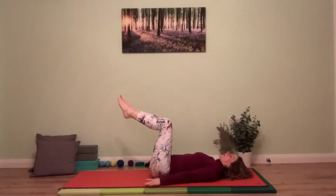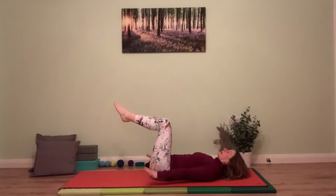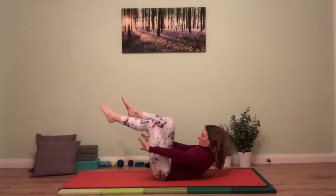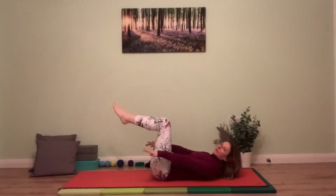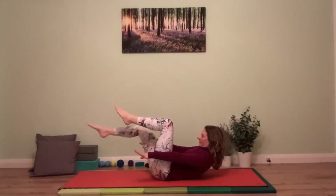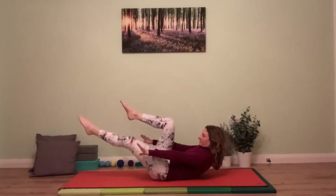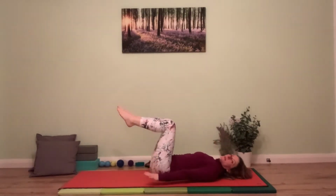So this time as we rise up, lengthen the right leg. You're taking away that single leg stretch and then back in and down. Right leg, curl it up, lengthen away, back in and down. And again, curl it up and lengthen. In breath and down. Curl it up and lengthen. In breath and down. Taking one more.